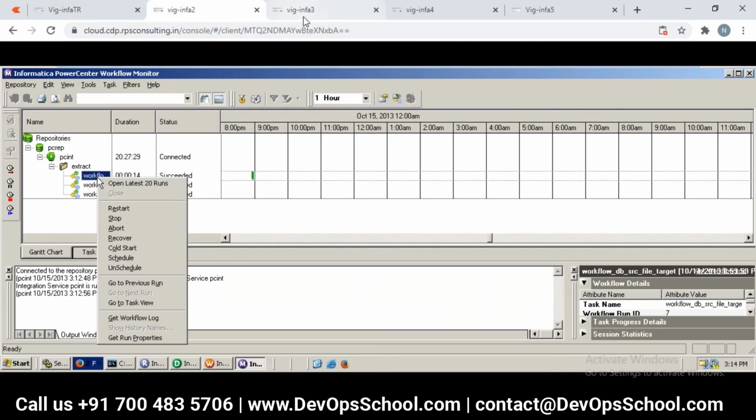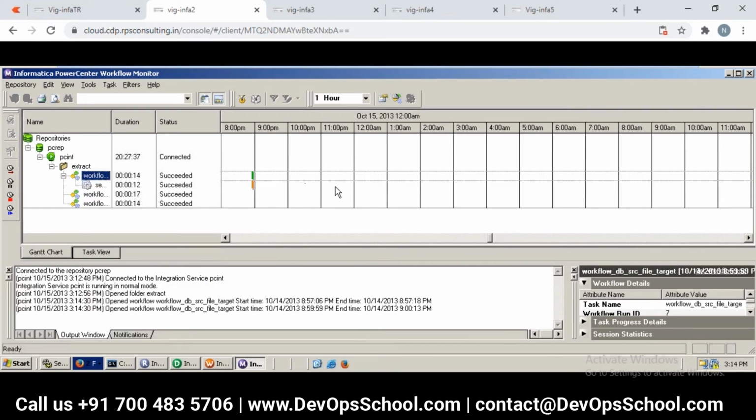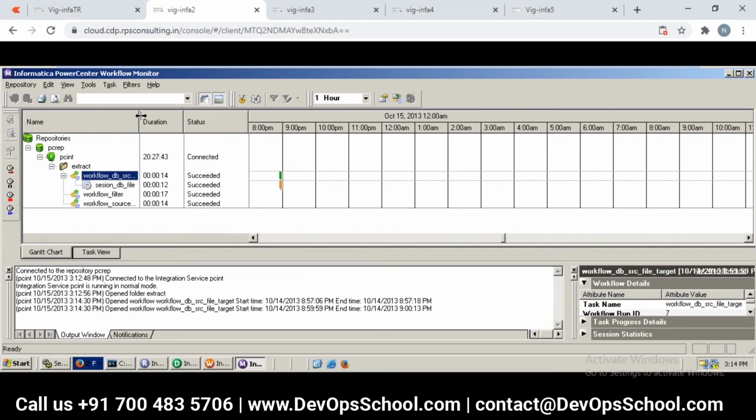Let's see how the session execution happens. First, let's confirm this. Open the latest 20 runs. Click on it. Now we can see it under that session. You can use this bar to expand it. I think the second is yours.